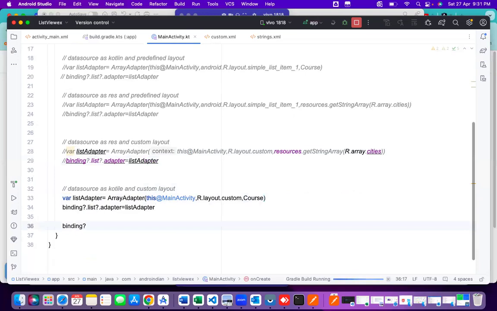So that is binding.list. For this we will apply the listener, that is the on item click listener. There are multiple items, so based on which item we are clicking, it will display. For that we take our item click listener, so that it comes in a drop down and automatically the return types will come.